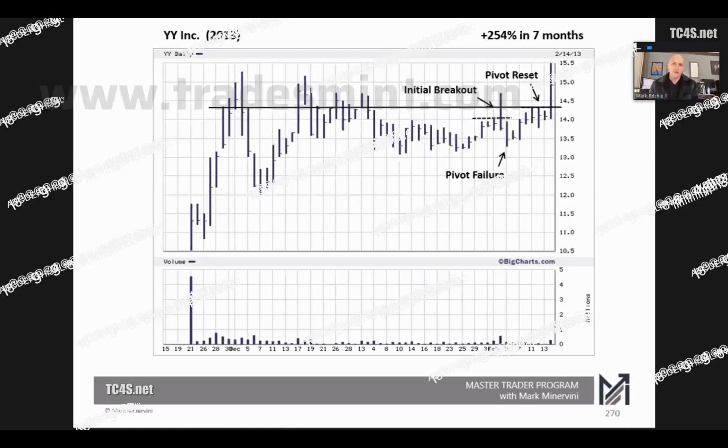This would be the borderline one, because I'm just looking at the math here. This looks like it might have pulled back about 5%. I would say anything mid-single digits, I'd give it the benefit of the doubt, again, assuming it doesn't engulf the entire pivot, to Mark's point. But if you're high single digits, 10%, I'm probably cutting the position, because you just basically reintroduced a whole bunch of new supply. Everybody who chased that breakout is now underwater, and if the stock is going to work, most likely it'll give you a secondary buy point, like you see here on this chart with YY. And if not, I'm willing to risk that in terms of just stepping aside, because the stock isn't really ready.